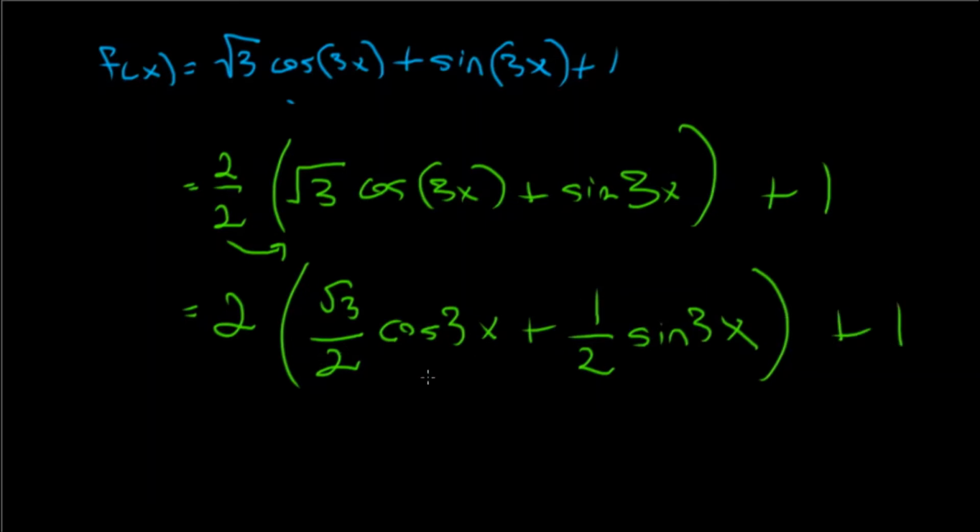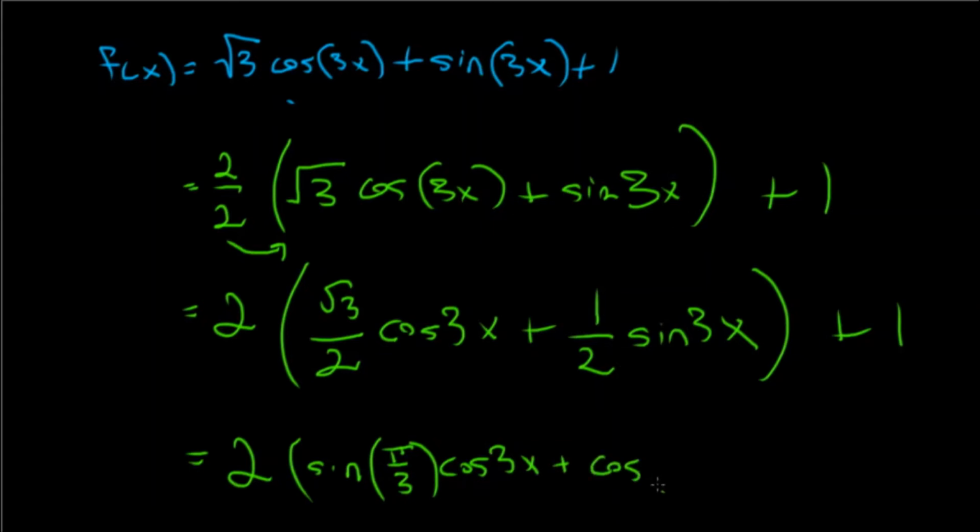And we are seconds away from reverse identity. So I got to think of a better name than reverse identity. But root 3 over 2, let's think. Do I want to use sine or cosine? It doesn't really matter. Let's go ahead and say root 3 over 2 is the sine of pi over 3. And conveniently, 1/2 is the cosine of pi over 3. And then, that should be a 3x.